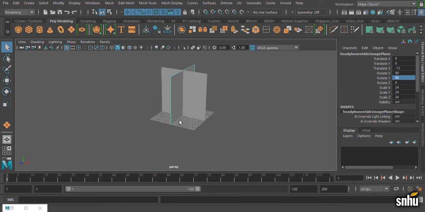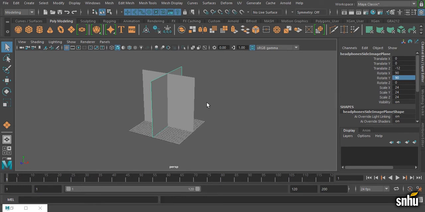So now I want to add the reference images to these planes as materials. There are numerous ways to create and edit materials in Maya, and we'll get to some of them later on in the shading and texturing tutorial. But the quickest way is the right mouse button. And as I mentioned earlier, the right mouse button in Maya is your best friend.